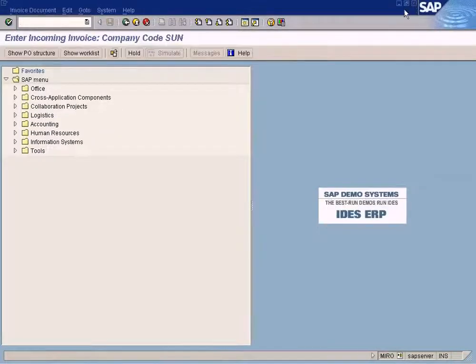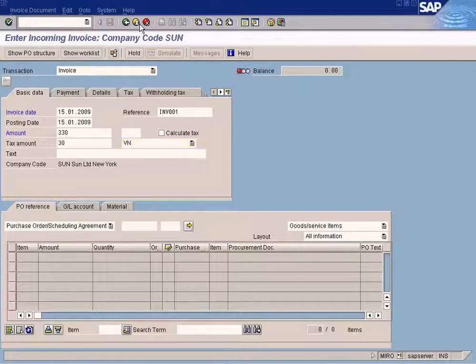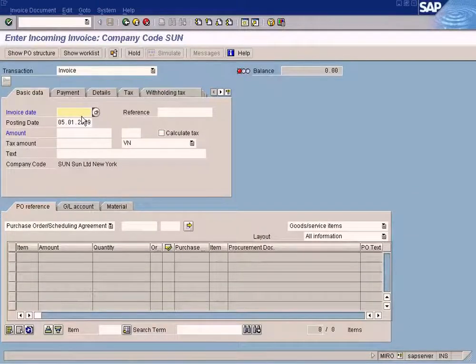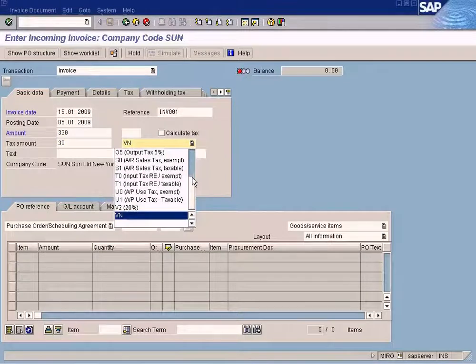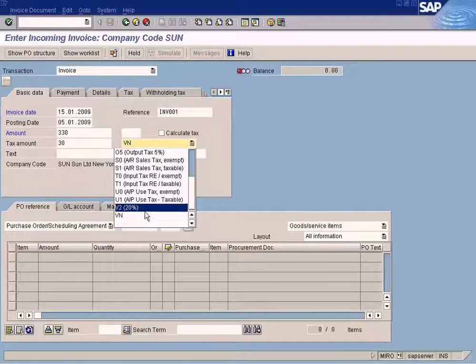Let me see if I can use this. I need to quit and come back again. Sorry about that. Enter invoice. Invoice date is 15 January 2009. INV001, 330, 30, and tax V2 is here.